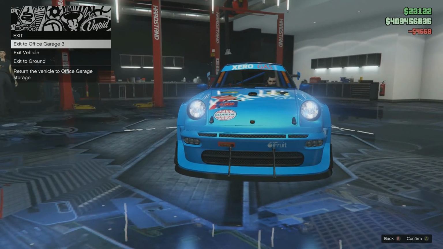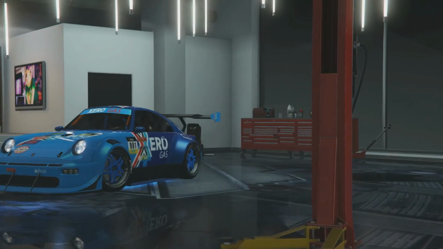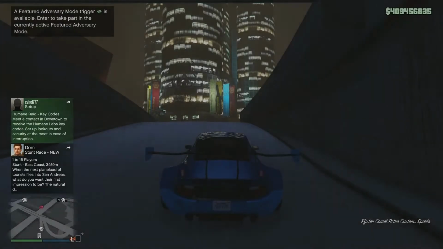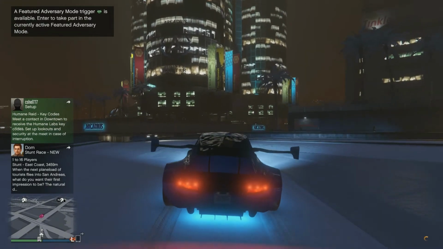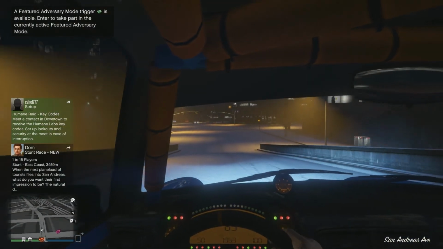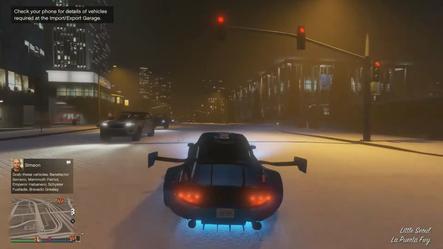Okay, there it is. Oh wait, exit vehicle, exit office, okay, here we go, let's go, and check this baby out. Oh, that engine. I wonder how fast this is. Let's see. Why does it have to be night? Oh god, I forgot about the snow. Oh, the interior looks nice. Oh, I still have the orange dials. Oh god. Okay, let's go.